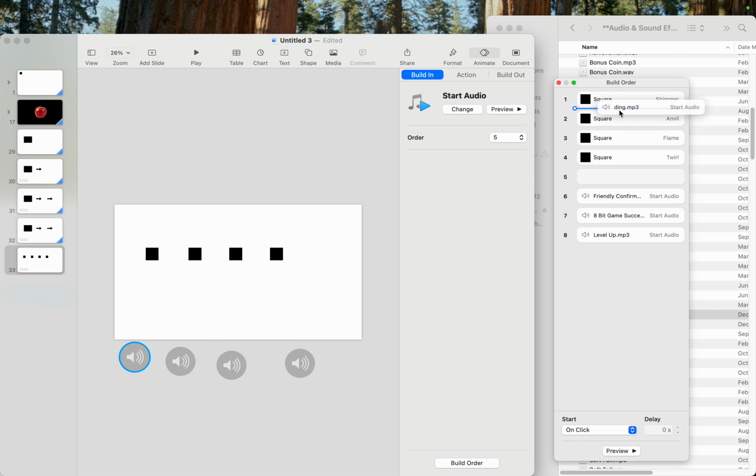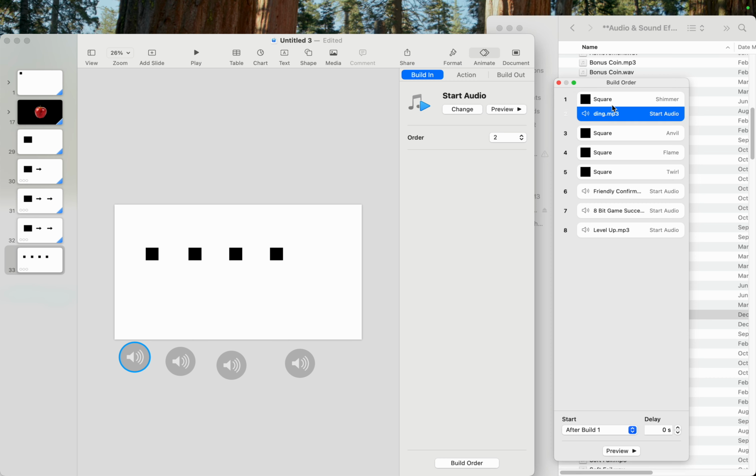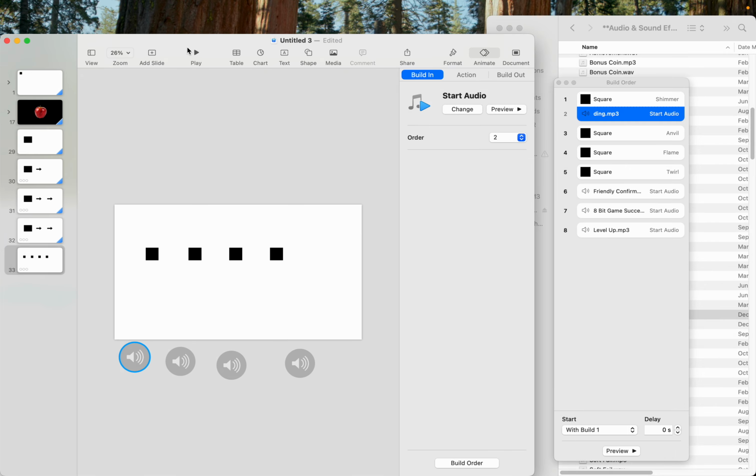Now, if I put it directly between, you see how it'll be separate. But if I actually make it touch, it'll be together. So the default is as soon as this stops, it'll play. But maybe I want it with build. So what this would be like is like this. You can do that for each one of these.